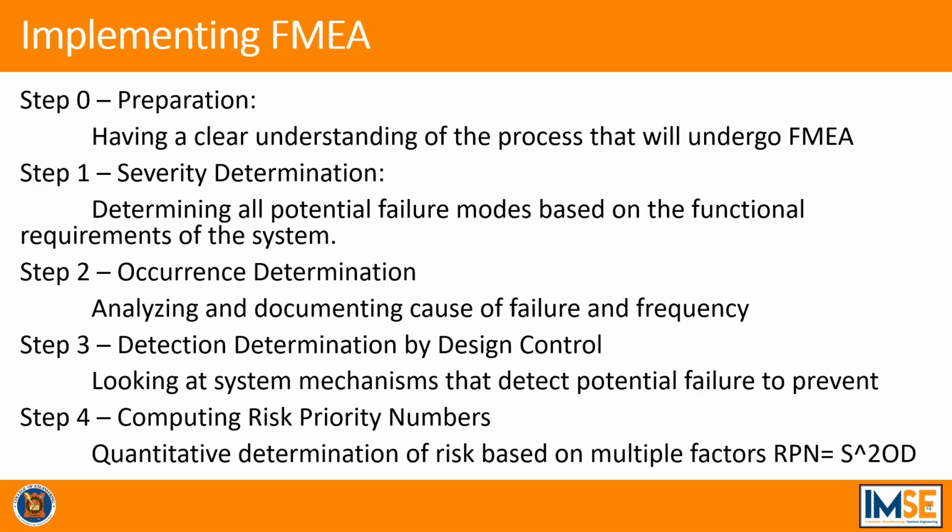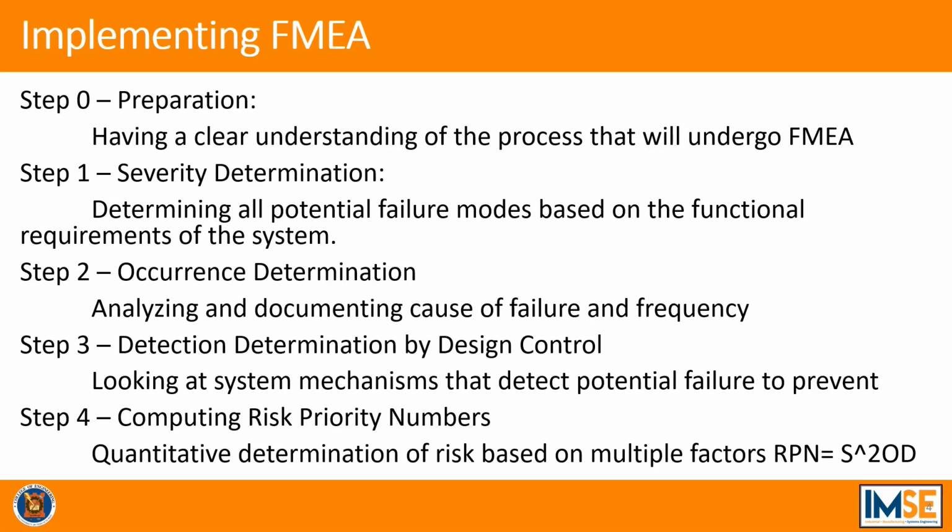The implementation of the failure mode effect analysis can be divided into 4 steps. Step 0, which is preparation, consists of having a clear understanding of the process that will undergo the analysis. Step 1 is severity determination, which consists of determining all the potential failure modes based on the functional requirements of a system and their effects. We have severity evaluation criteria to know the ratings of each effect.